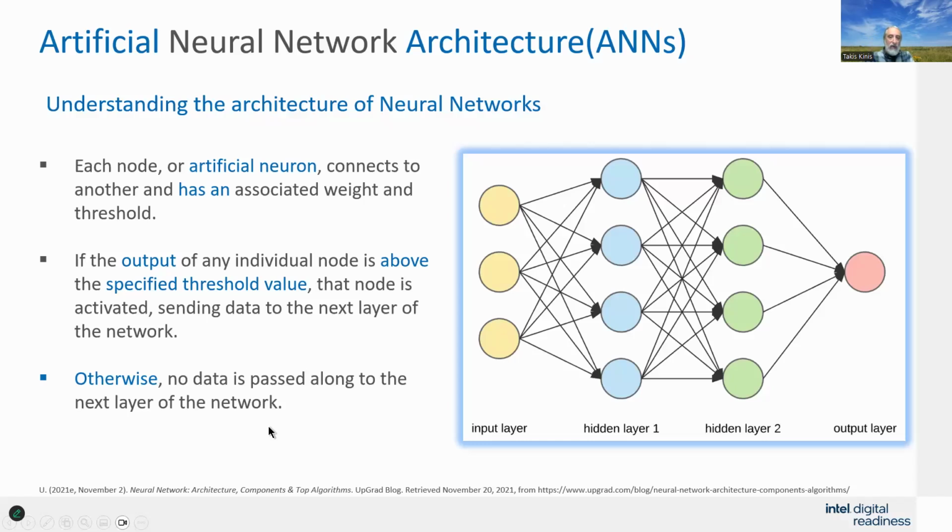If the output of any individual node is above the specified threshold value, that node is activated, sending data to the next one. In other words, just because a pathway is possible doesn't mean we're going to follow it. But if we follow it, then the value of that pathway is utilized. This is really what they're trying to say. So if I was driving from Milwaukee to Madison, I would probably just take I-94 and go straight there. I wouldn't drive up to Appleton first and then drive to Madison. How does that make sense? Unless I want to stop in Appleton to go shopping. Okay, maybe. Not likely though. And this is really the point of it.